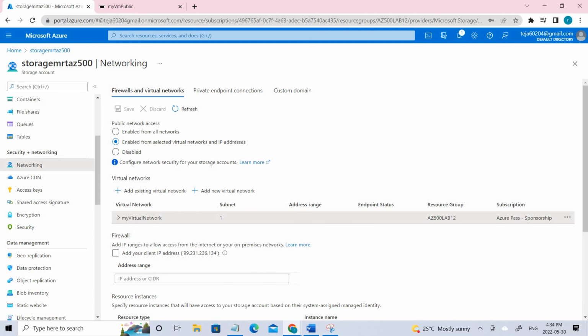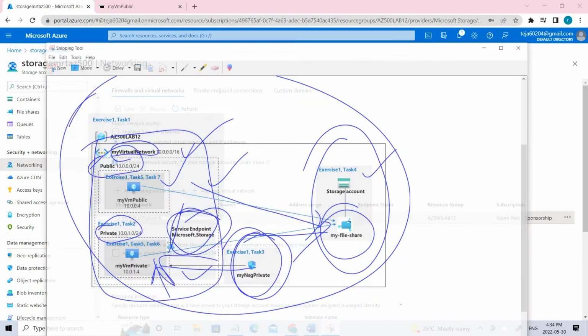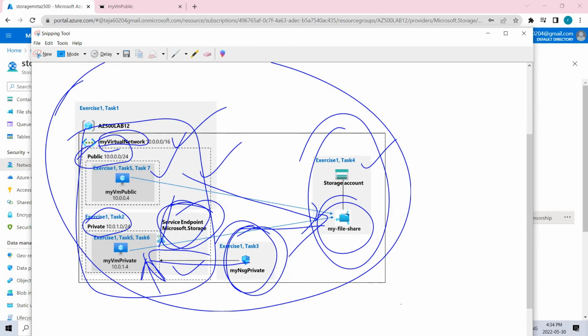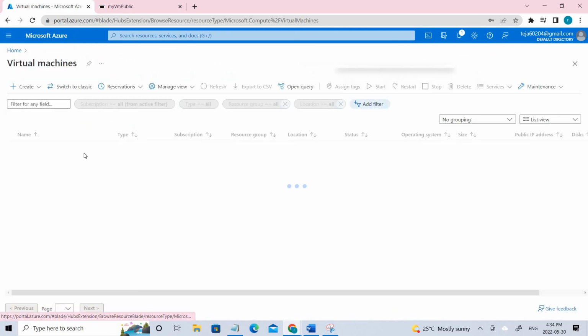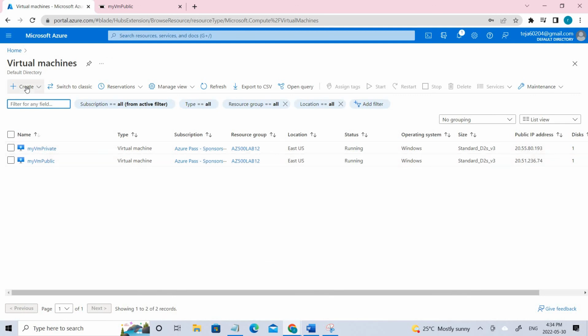The next task is to deploy the virtual machines into the designated subnets. So we have to create my VM public, which will be in the public subnet, and my VM private, which will be in the private subnet. So go back. Now let's go to the virtual machines. I already created it.